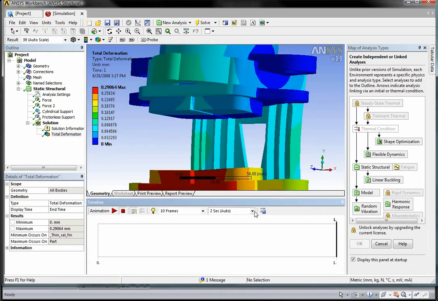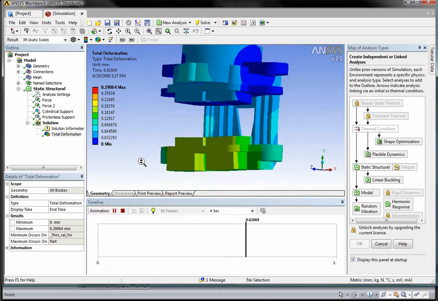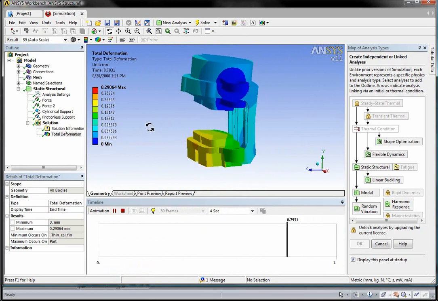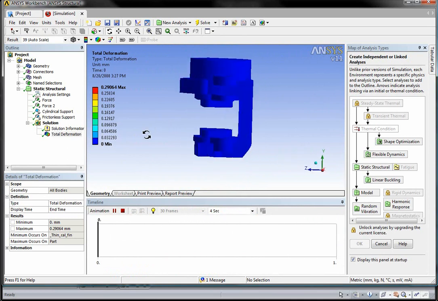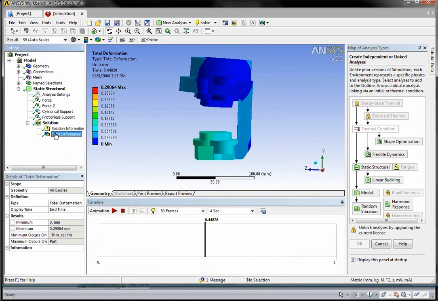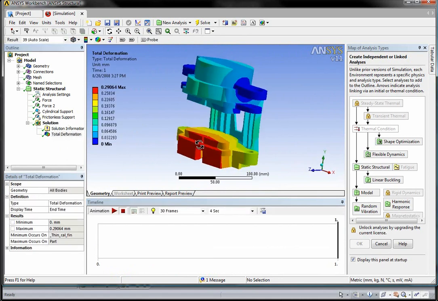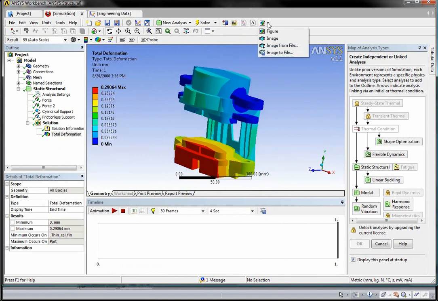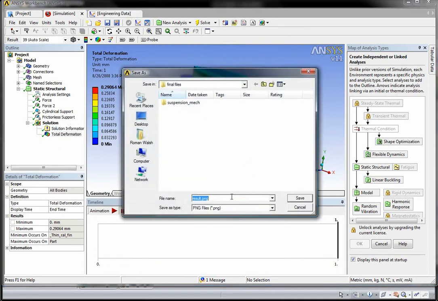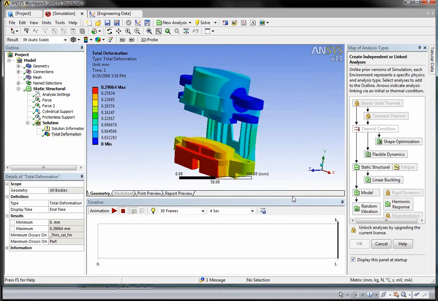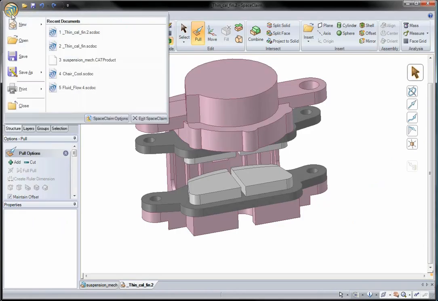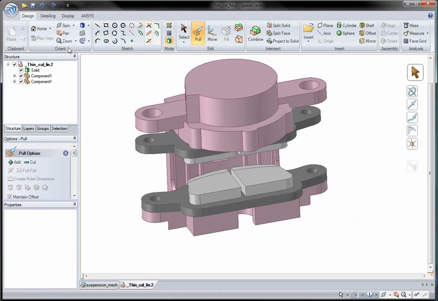And we can see how quickly we've run through several iterations of the design. And if we want to, we can see an animation of our part to see exactly how it's bending as more load is applied to the model. So now that we've looked at the animation, we need to convey the results back to the rest of the team. So for this, we can save out a picture of our results and then go back to SpaceClaim to document it. And for that, we'll use 3D markup.